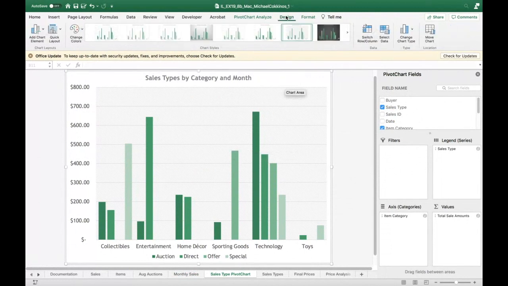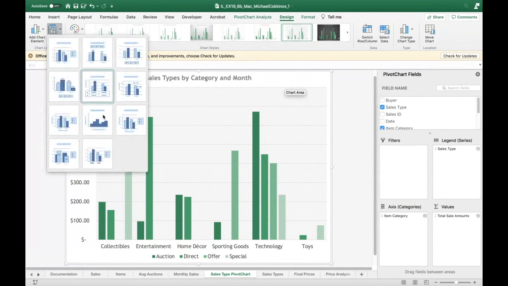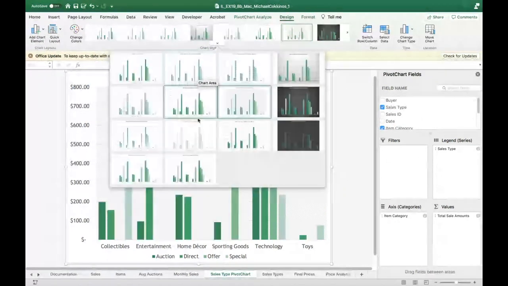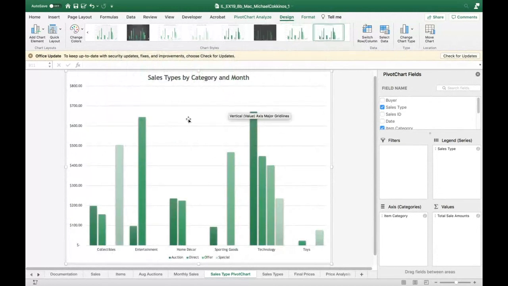So that would be under design. Here's the chart styles. Actually, it's a quick layout. No, it's got to be one of these. 14, I think is the last one. Yeah. Okay, didn't change it much, but looks a little bit clearer.